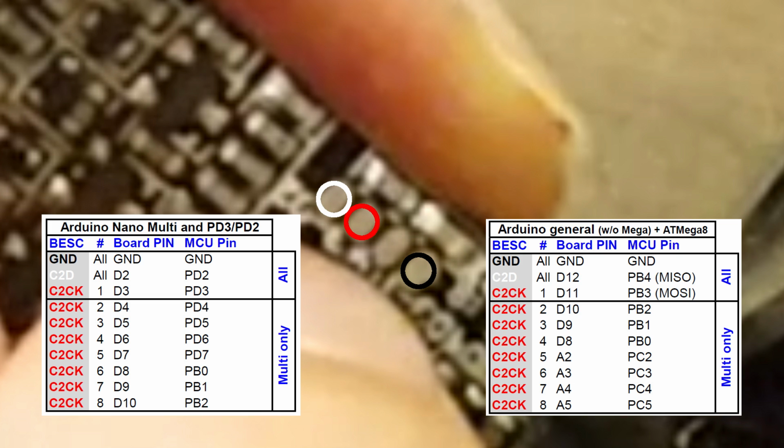So solder versus holding them, neither of them is great. And you just got to, you know, pick your poison. There is a way to make it a little bit easier, though, and it has to do with that fourth pad in the middle between the red and the black one, which I haven't marked.